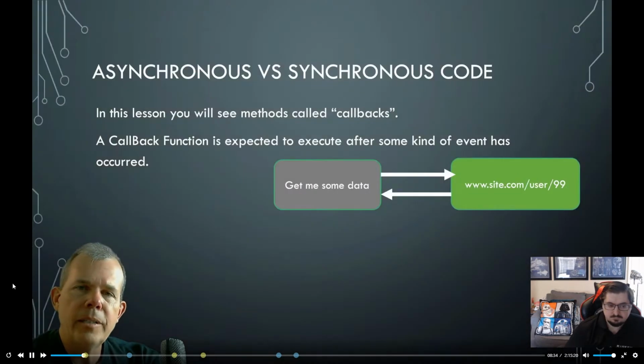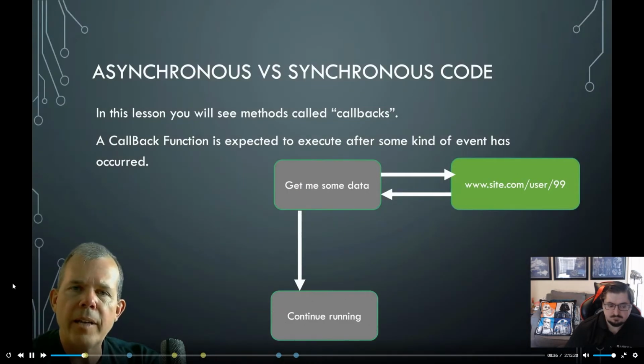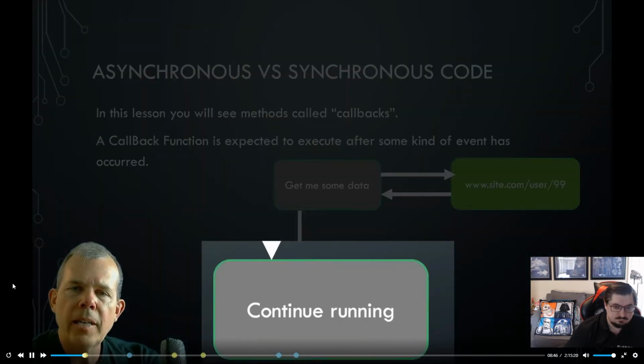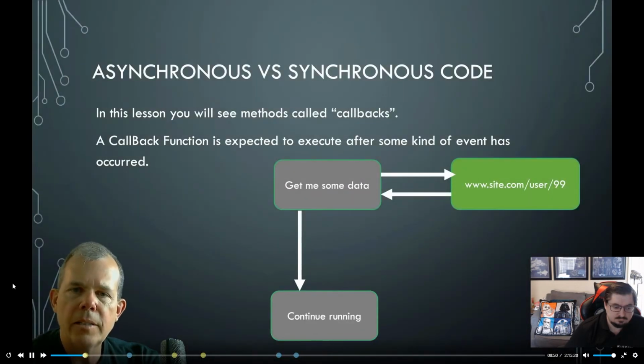Now, that's going to take some time because of the network traffic, and it could be on the other side of the world. It might take a couple of seconds for that response to happen. And so we're not going to sit around and wait for it. We're going to jump right into the next item in the program. So we're going to continue running. That's the synchronous mode. And we're going to just forget about our network request and let him catch up later.